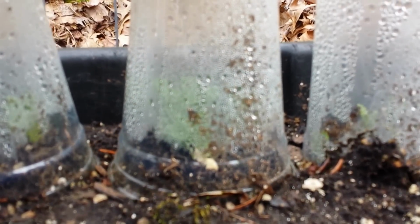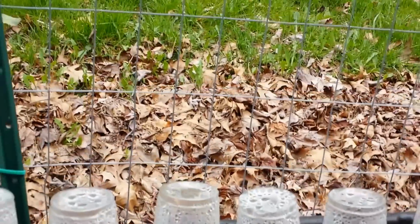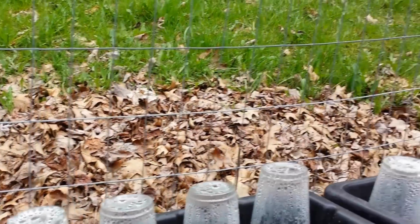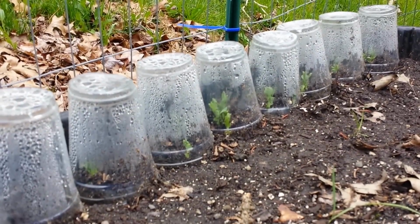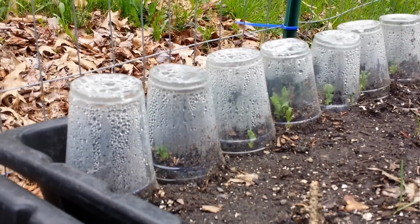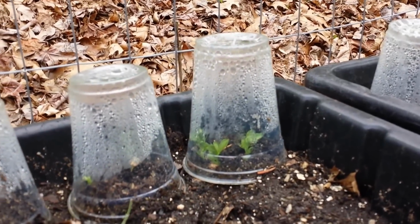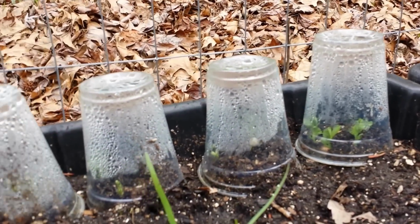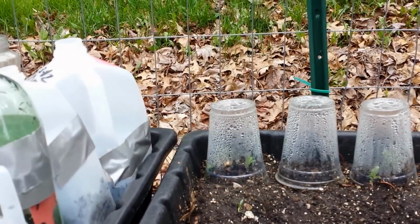So I'll be able to remove these cups. I'll let them get all the way up to the top inside, and then I'll remove the cups, and then I'll just vine them up the fence here. So you can see down there, that is direct winter sowing. And you can see the condensation's fabulous. I'm simulating that milk jug, which is by far the best container to do winter sowing or milk jug sowing. There's a million names, mini greenhouse sowing.